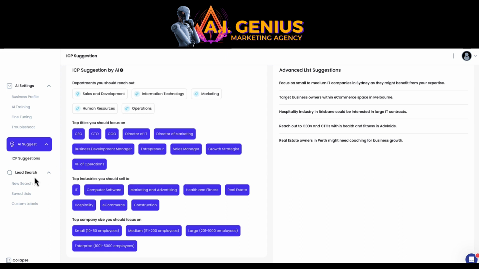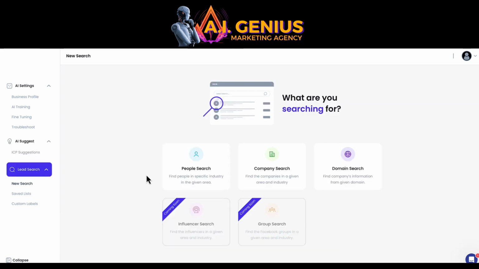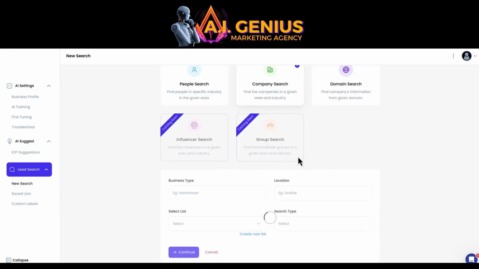So then, taking that information, we're able to come across to our lead search, and we're able to start to search for some of these different methods of finding businesses. Let's start with our company search. So let's say that we're looking for a particular type of business. Maybe you're looking for the best real estate agents, or you might be looking for mortgage brokers, or you're looking for commercial kitchen installers in any particular location. So let's start there. Any niche, any vertical, any industry, anywhere in the world, this leads program will assist in finding you those ideal prospects.